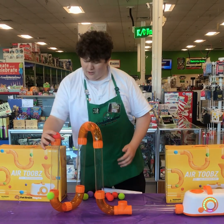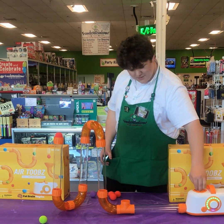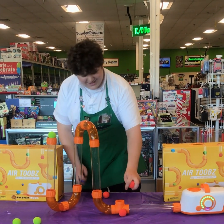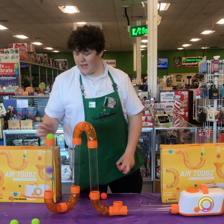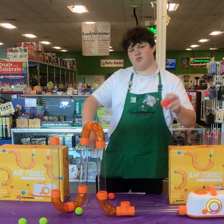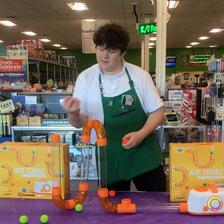Balls come flying out. You can do some cool tricks with it where you get the balls to hover. You put them in here, it'll shoot them out, and then you can take them apart and do other things. You can make it do infinite loops, or keep falling into one of these holes here — it just keeps putting out balls.